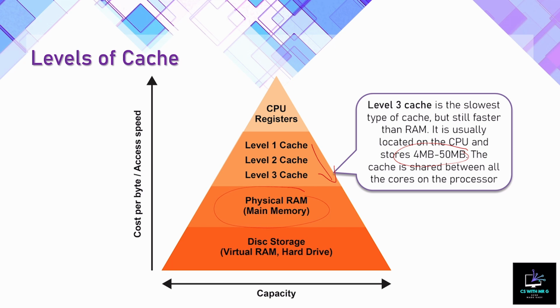So why cache affects performance is that if we can store more data closer to the CPU, this is going to make the CPU run a lot smoother and allow you to store more frequently used instructions, making the CPU just work generally faster. So something that you need to consider when you're buying a new CPU or buying a laptop and looking at the CPU specifications is how much cache it has available. But typically they are generally the same around modern processors, but it is something to consider, especially if you're a technical person and like looking at the specifications in a lot of detail.